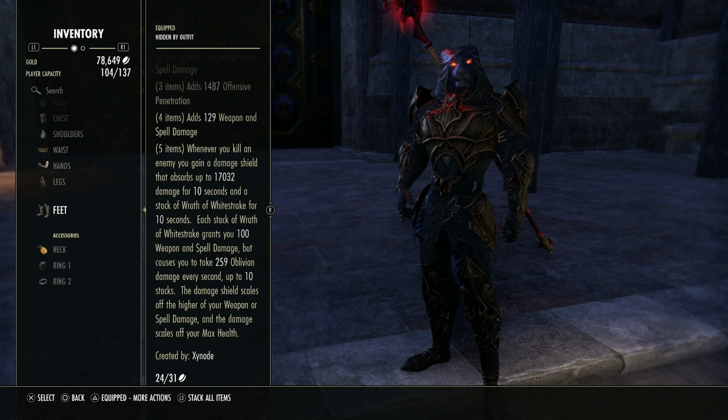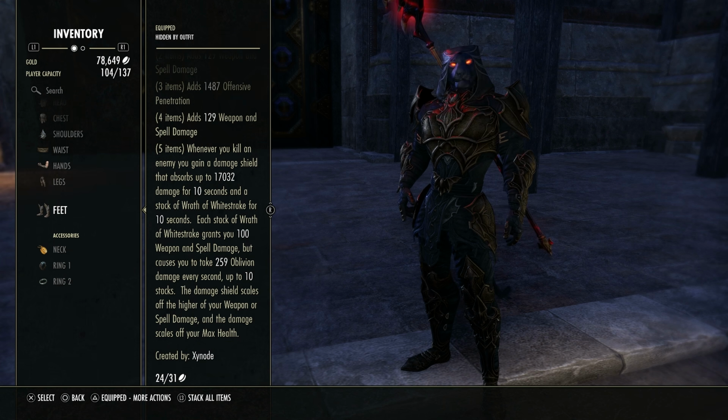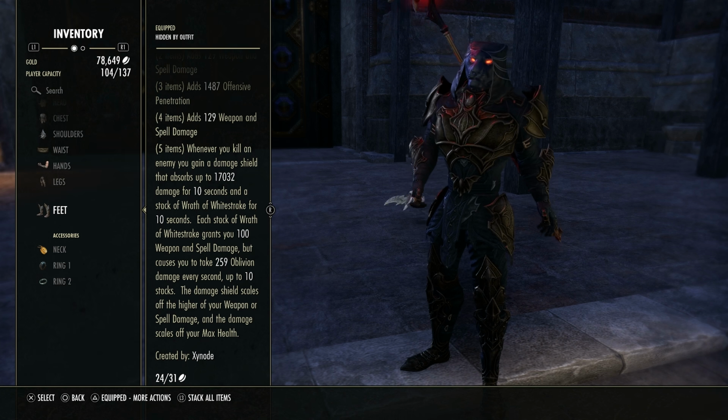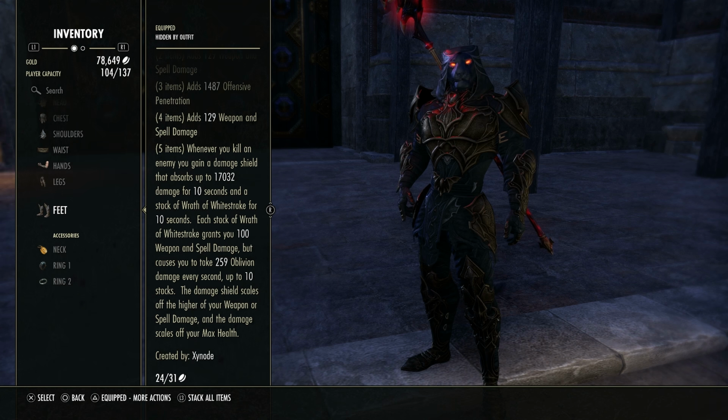Obviously, this one you need to get a kill, otherwise you get a shield. But remember, Hexus has a 7-second cooldown. This doesn't have a cooldown. Every kill you get stacks that shield. It gets stronger and stronger and stronger. So get in the fight, smash stuff to pieces, keep the shield up, keep Swallow Soul up, you won't struggle.